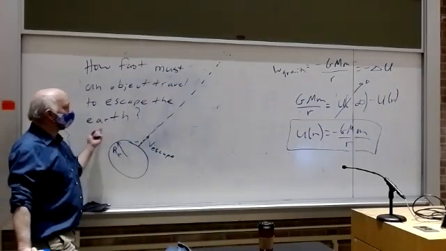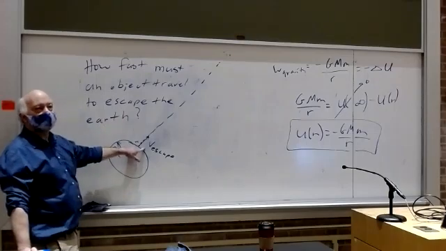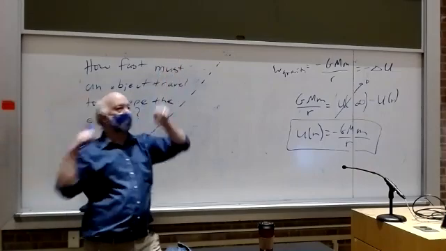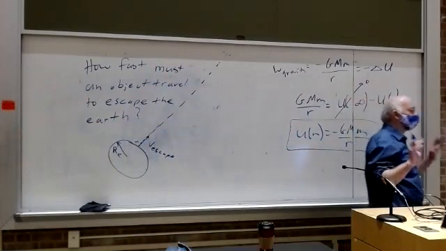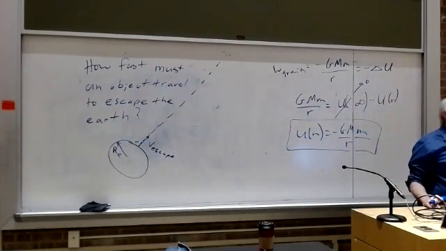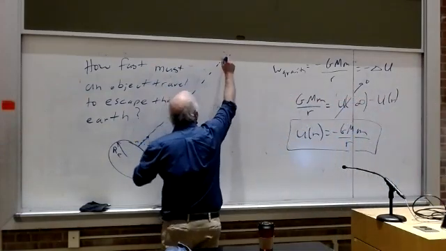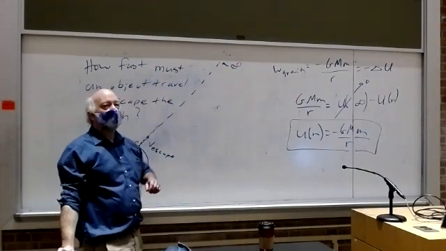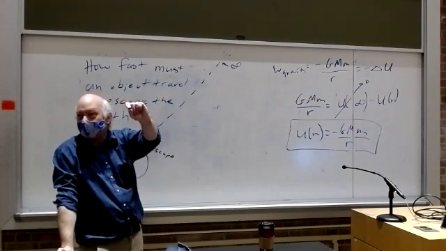So first of all, we have to understand what this means here. If this object actually escapes the Earth, where is it going to end up? So I have a big slingshot. I go like this. I throw my rock into space. If that escapes the Earth, where do I really want it to go? Infinity. Okay, so I'm going to say this is going to go so far away, I can effectively call this point here infinity. If you just reach infinity, because again, we just want the minimum velocity to get there.